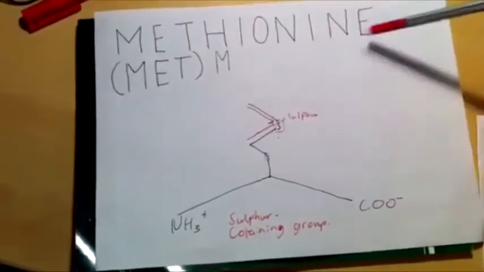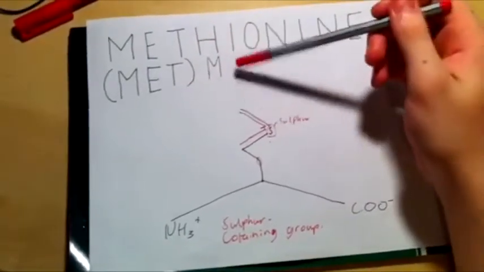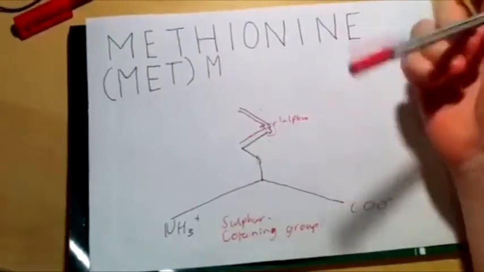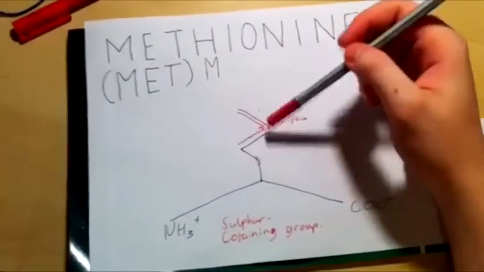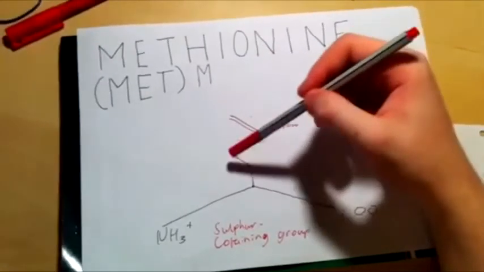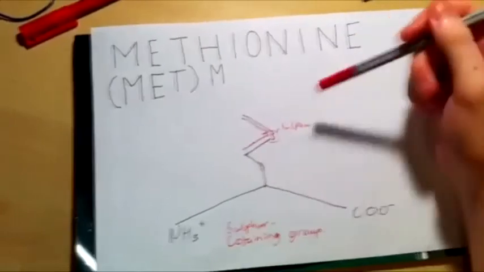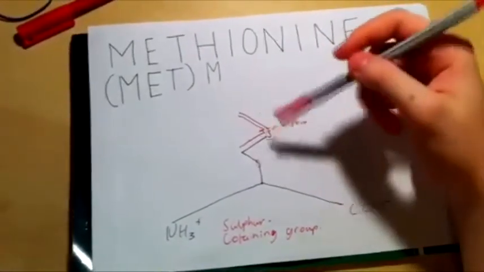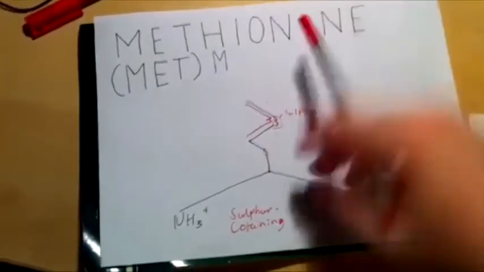Then there's methionine, which has a 3-letter abbreviation of MET and the single letter of M. This is a sulfur containing group. This is the sulfur here, and the M is kind of formed with the sulfur in the middle, forming here in the red, and if you draw on that to the base carbon, it kind of forms the amino acid on the backbone here with the sulfur in the middle.